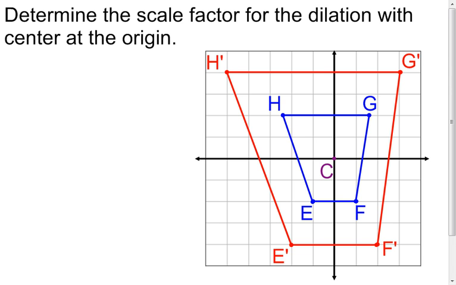It's pretty much the same figure, but this time I put it on the coordinate grid, and I'm going to let C, the center of dilation, be the origin. And I want to figure out the scale factor this way. Now we already know the answer is 2, but I'm going to show you how we can come up with that in a case where we don't know it. I'm going to go to my point E, which I know is at (-1, -2). And I have point E prime, which is at (-2, -4).